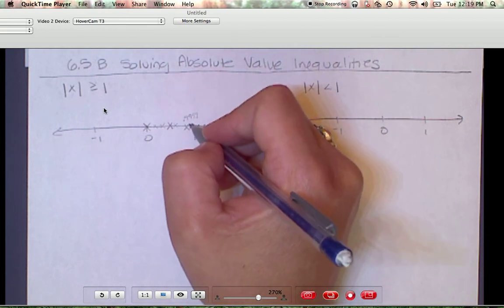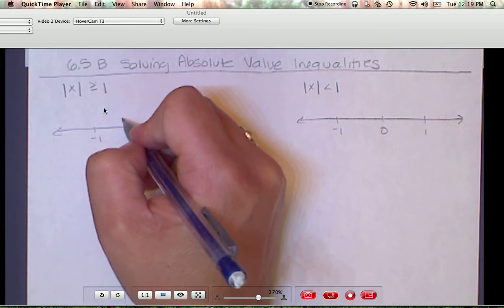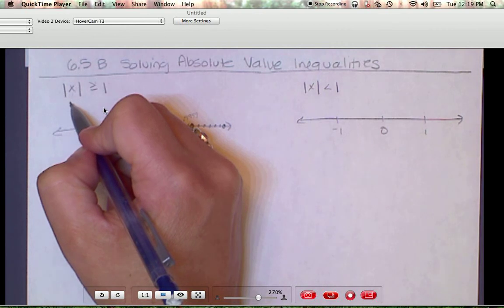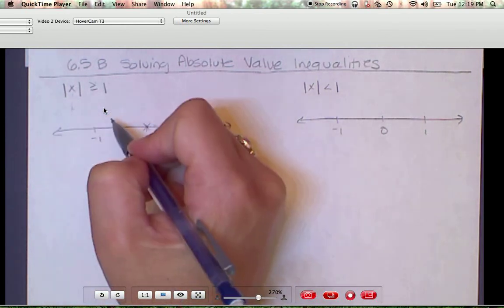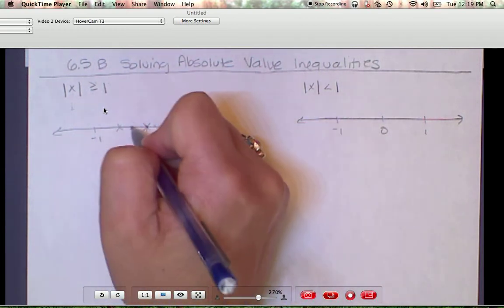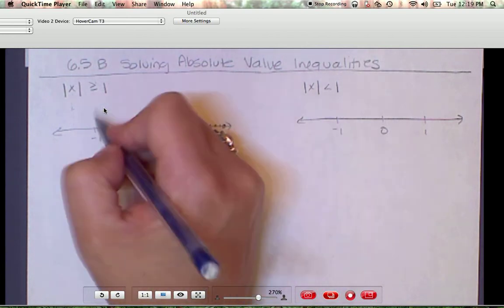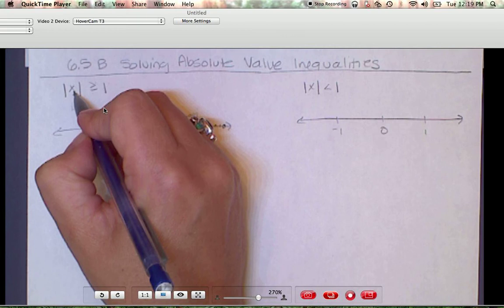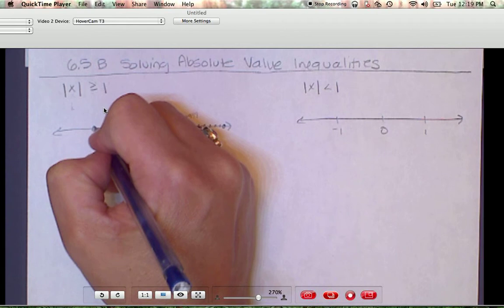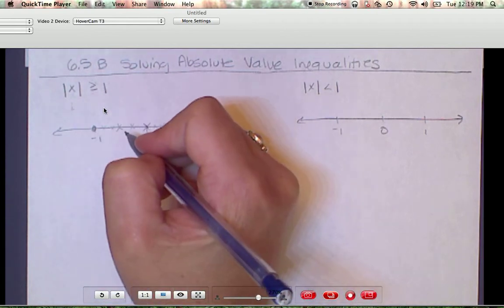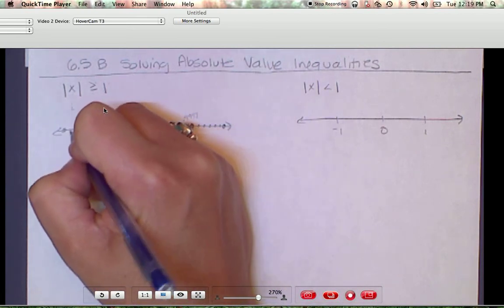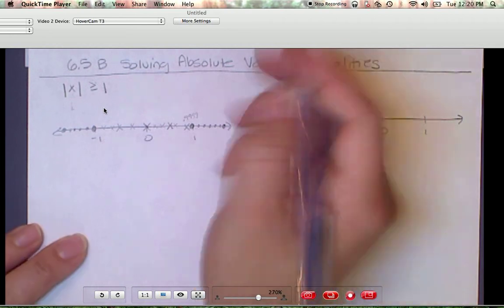No, we've got to try the negatives also. So let's say we do the absolute value of negative 1/2 right here. The absolute value of negative 1/2 would be 1/2. Is 1/2 greater than or equal to 1? No, 1/2's out. All of these fractions will be out. Let's try negative 1. The absolute value of negative 1 is 1. Is 1 greater than or equal to 1? Yes, negative 1 will work. What else will also work? Negative 2, any of these numbers below negative 1.